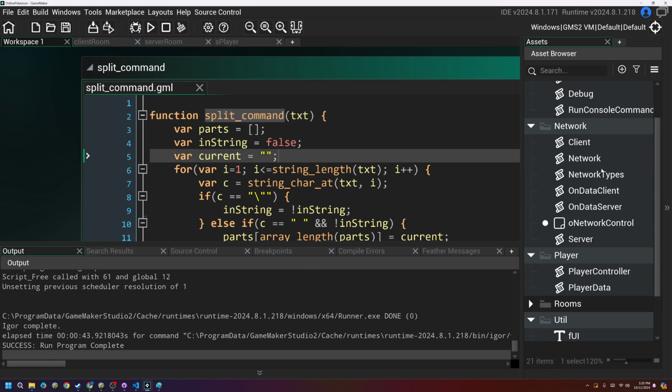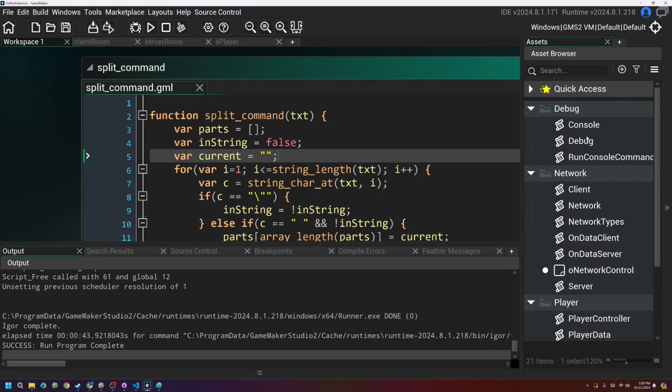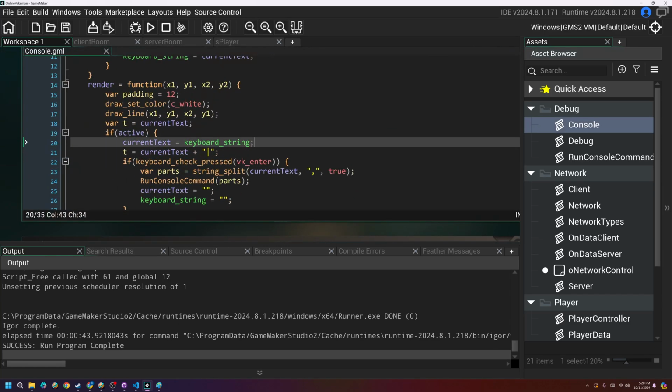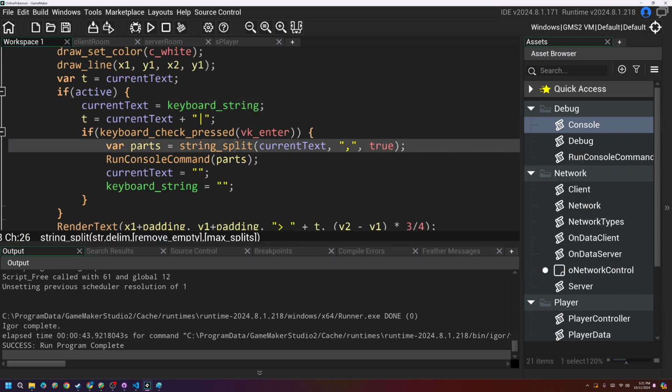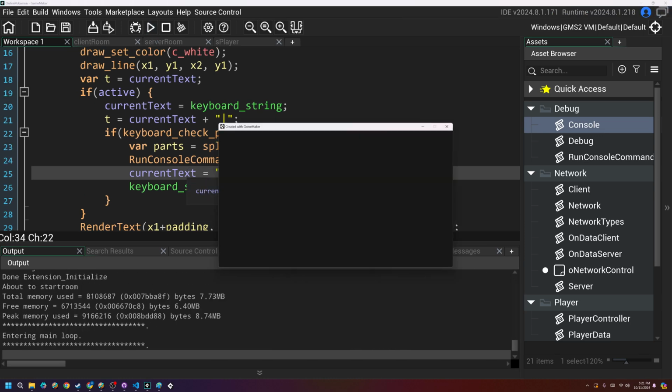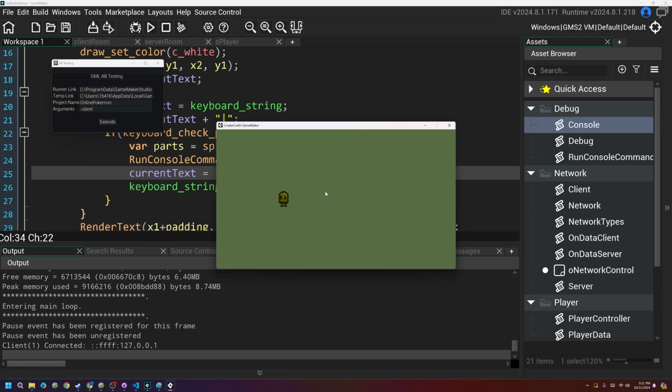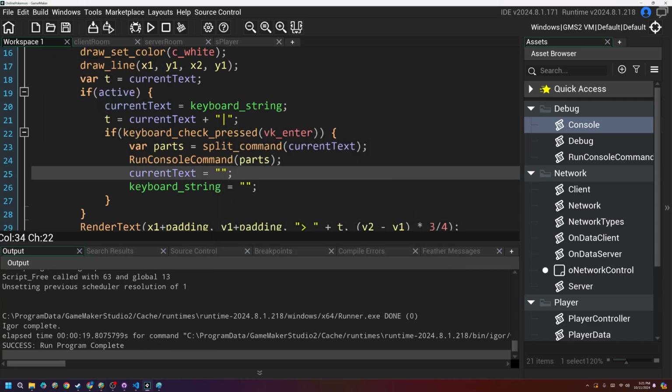So I'm going to copy this command quickly, and then I'm going to scroll up to the console. And here I'm doing string split. I can replace this with split command. I don't need to include anything, just the text. And let's see if this works, or if we'll get some errors. If I run this and I say print space quotations hello world, how are you, I press enter, there we go, it's printing out. It is separated out perfectly. So now we can use spaces again and still contain our multiple words.